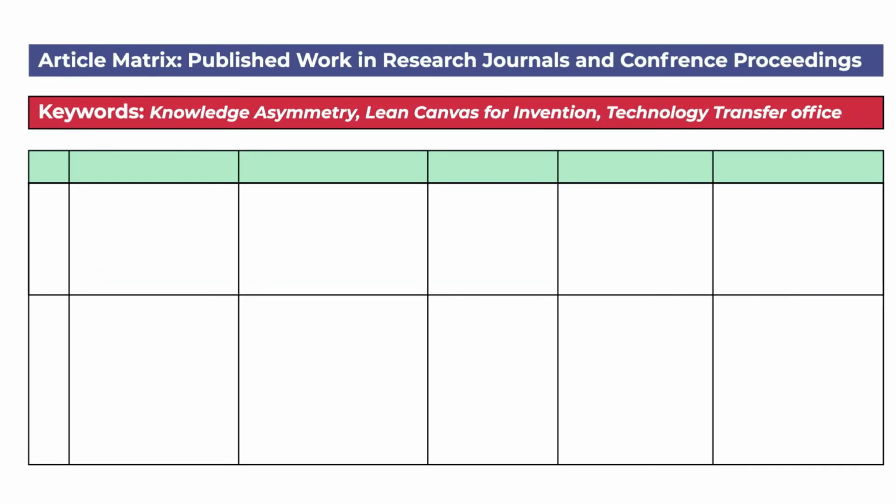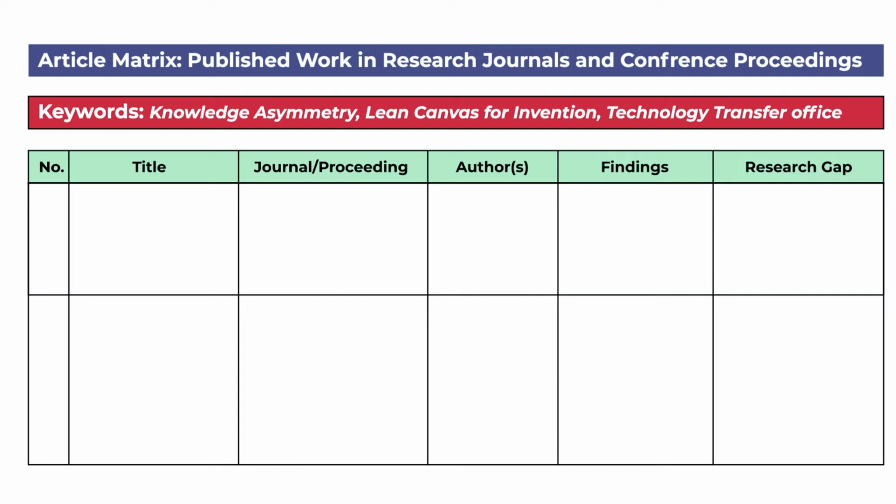So in the article matrix, we can see there are several columns. The first column talks about the title of the research papers, whether they have been published in conference proceedings or in research journals. The second column talks about the name of those journals and proceedings. The third column talks about the names of authors whose work is written, followed by certain findings that the paper presents, and the research gap that you as a follower researcher would like to work upon. Let us understand this with the help of certain papers which are already with us, and let's try to fill the information from those papers in the article matrix.